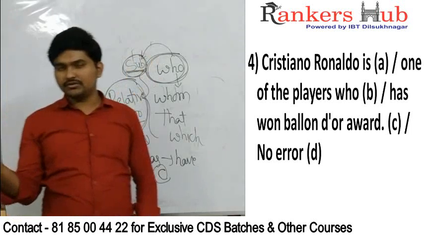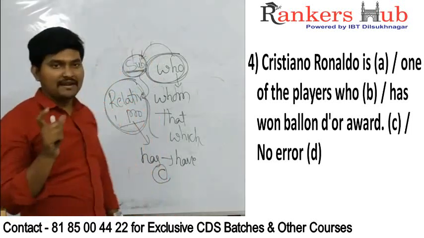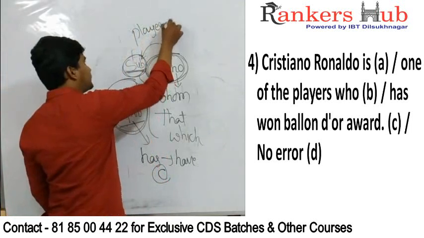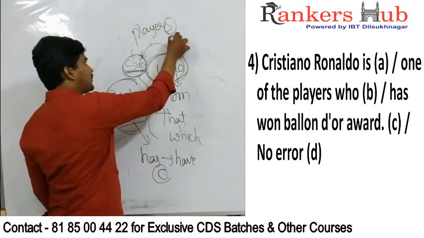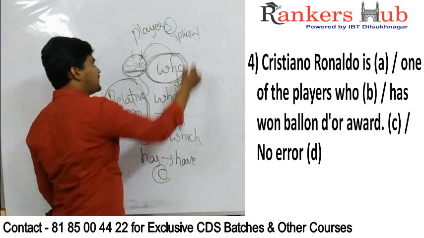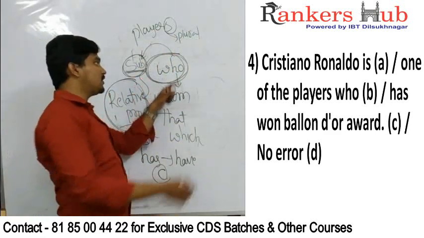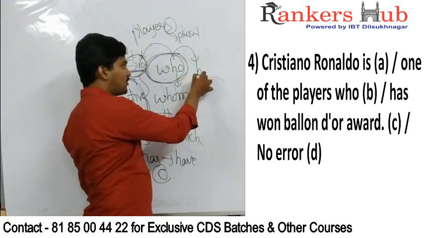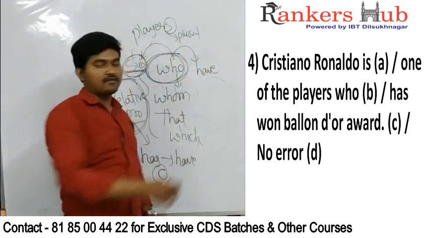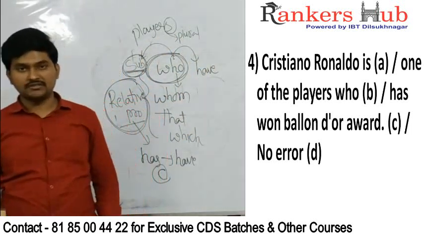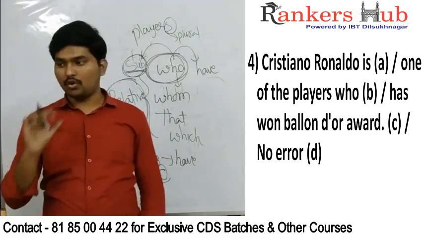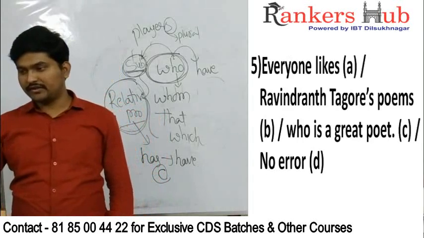So the one which is used immediately before who is players. Now the word players is going to act as subject. Players is definitely plural in nature. I can understand there are many players. Players is plural. The word that you are going to use, verb, must also be plural. Has or have, you have to go with have. Answer is have. So the correction is needed in part number C. Likewise, you have to spot the errors in all the sentences. Next, moving to the next question.